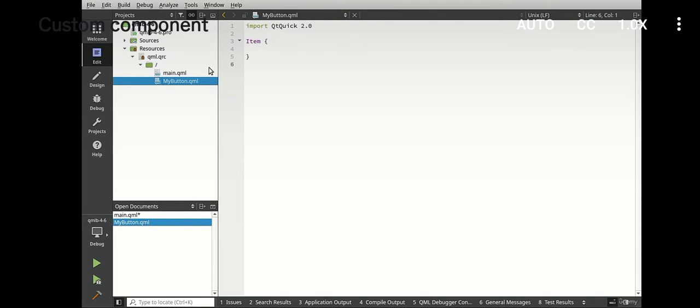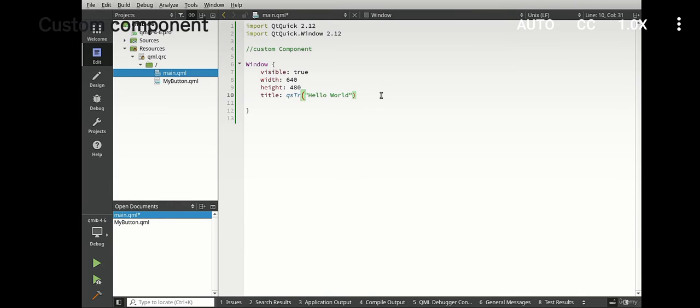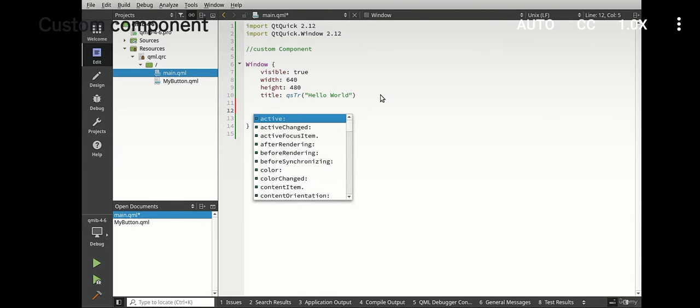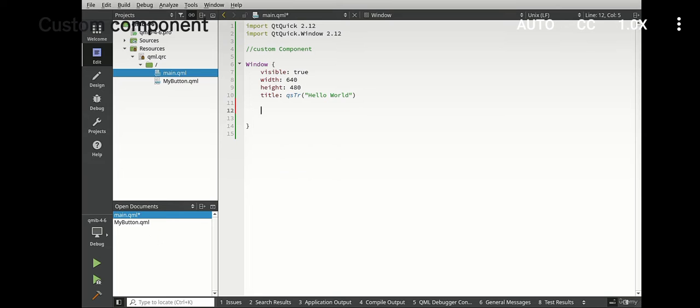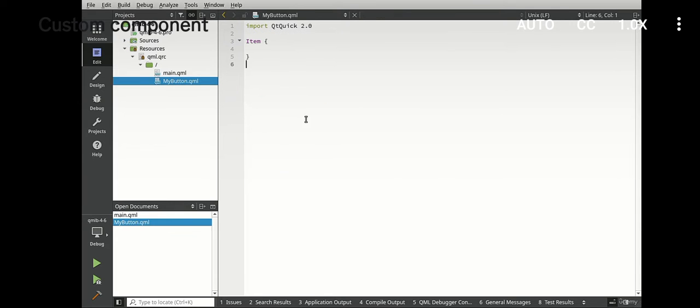So my button now lives inside of the resource, so it will be compiled. We can test to see if we have the naming convention right by typing my and then hitting space. Or you can start typing away and you'll see IntelliSense popping up. If you don't see IntelliSense pop up, it just isn't there, meaning QML is not going to automatically detect it.